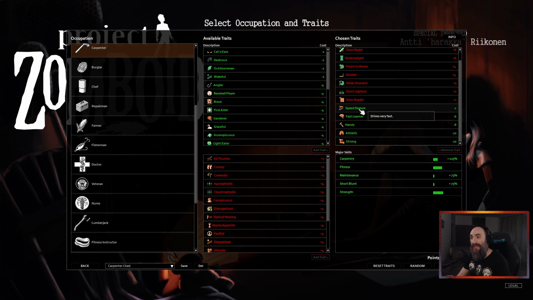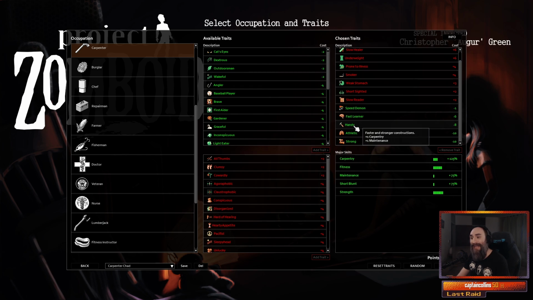Then, positive. Speed Demon, yeah, pedal to the metal. Just gotta go fast. Fast learner, increased XP gains, just great. Also I'm starting as a carpenter. Handy gives me more carpentry and more maintenance. Maintenance is basically the higher your maintenance skill, the slower your weapons degrade. So yeah, that's really important. And I also took athletic and strong, which gives me pretty high fitness and strength. Right, so that's my character. I would say it's a bit min-maxy.